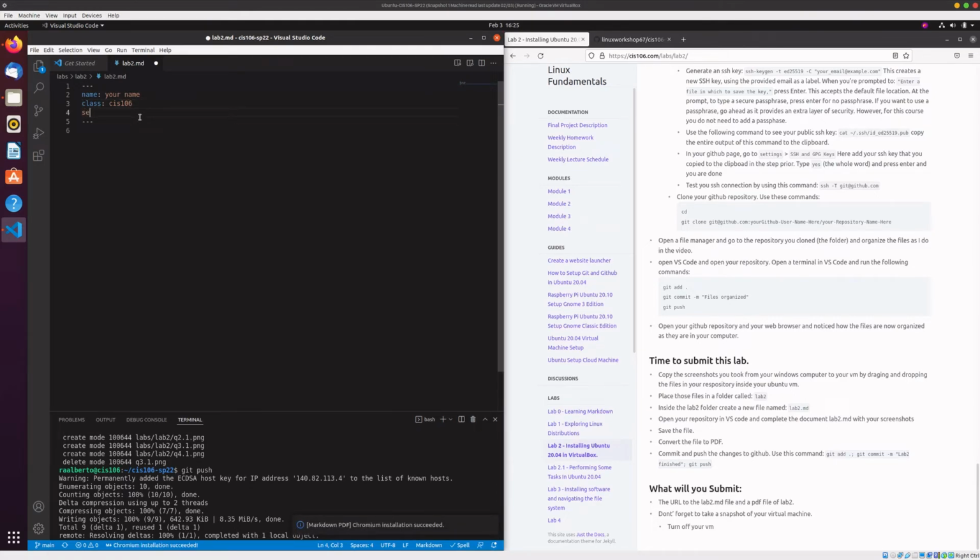If you want to add the semester there, you're welcome to add it: semester spring 22. Okay, now lab 2, installing Ubuntu 20.04.